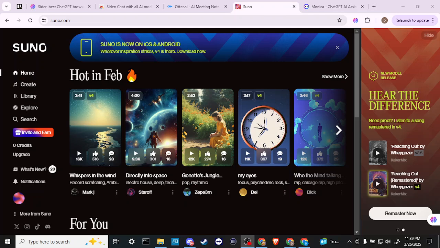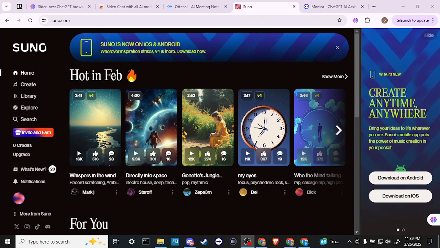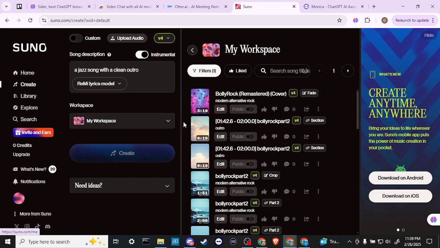Hey everyone, in this video, let's talk about how you can replace a section in Suno. In order to do so, here we are at suno.com, and what we're looking for can be found either under Create or Library. Let's go ahead and go to Create. You could do this in the library too, but under Create, you can see your various songs that you have created. And what we want to do is select here where it says edit.